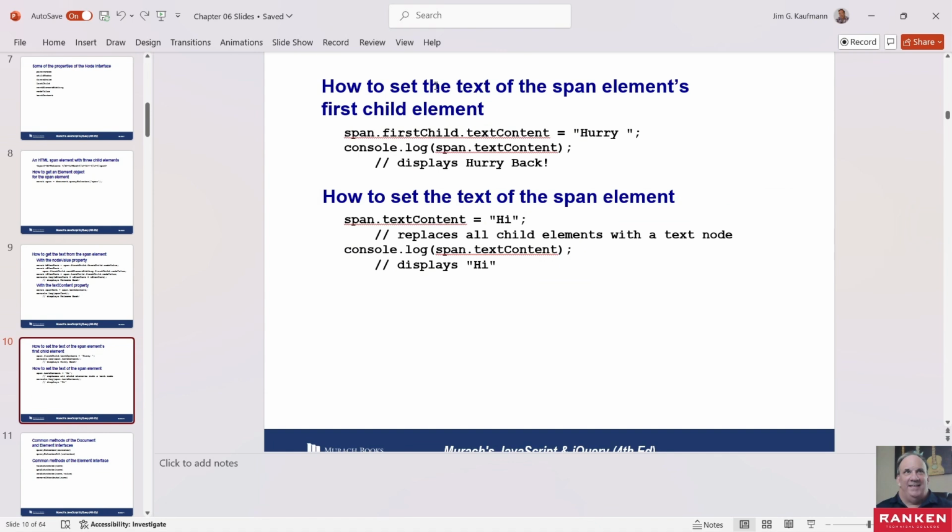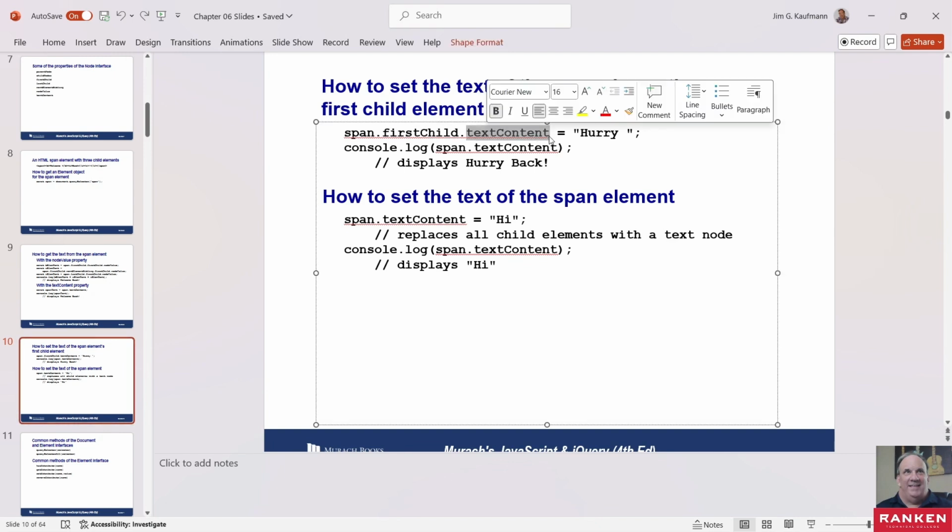So here we're showing how we can actually change the value of the child element. Here we're taking the first child, text content equals hurry, and then they're just logging it out. So you're actually setting that text content to hurry. Let's do that real quick. Let's just grab this.